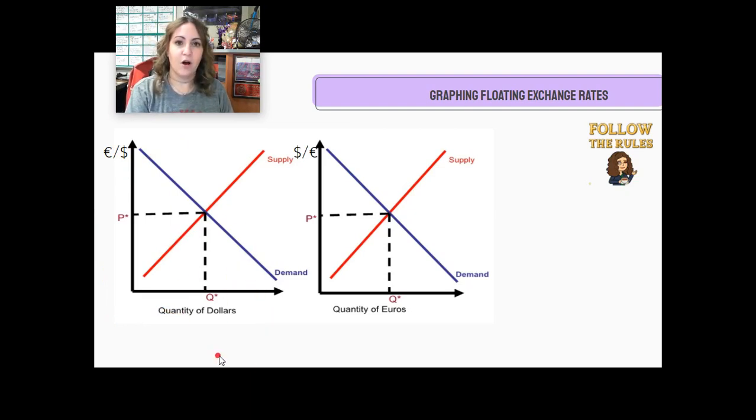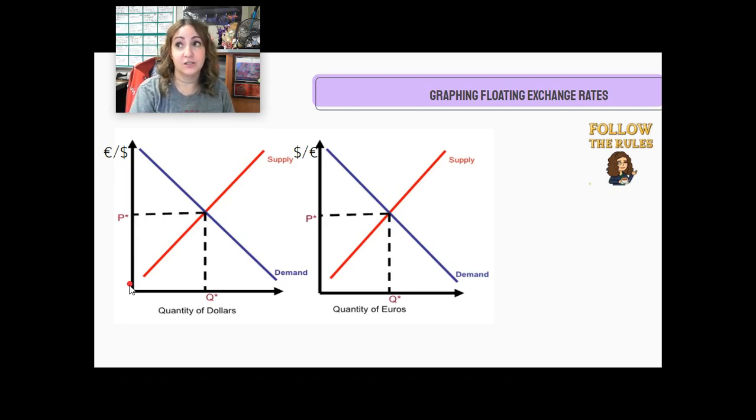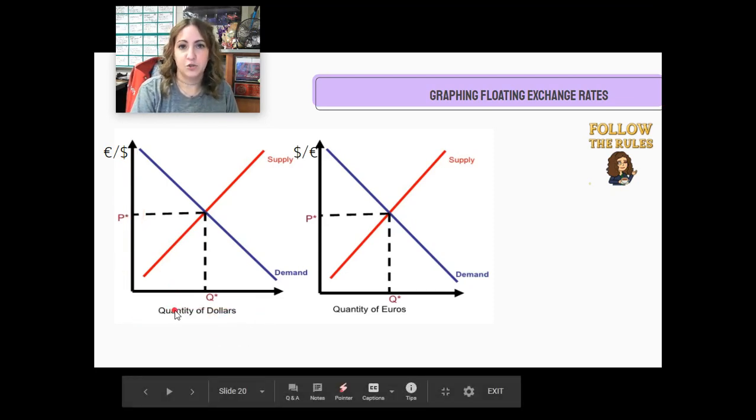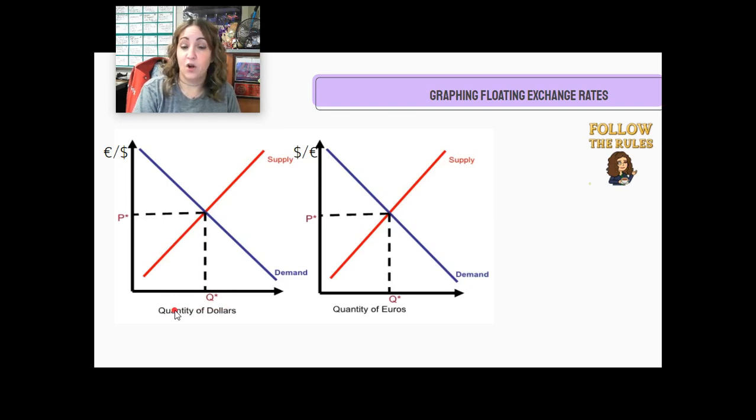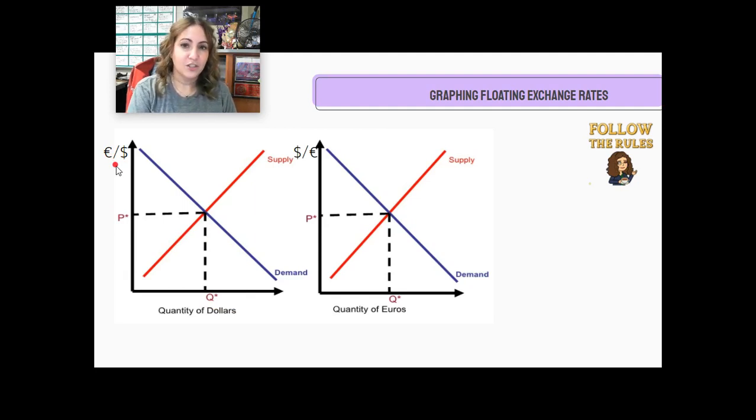And remember, on the y-axis, we usually have price level, inflation. Even on loanable funds, we have real interest rate, which is the price of a loan. So the price is always shown on the y-axis. Quantity is usually on the x-axis, like the quantity of all things, like GDP, output, just quantity in general. So you can put Q on the x-axis, but on the y-axis for price, well, the price of a currency is, how much of one currency do you need in order to exchange it for that currency?